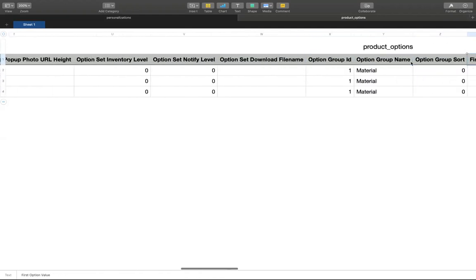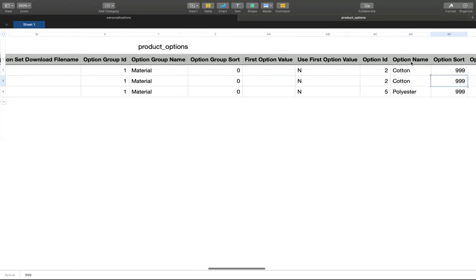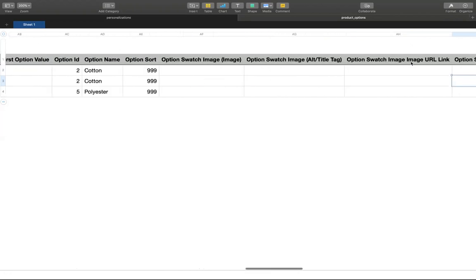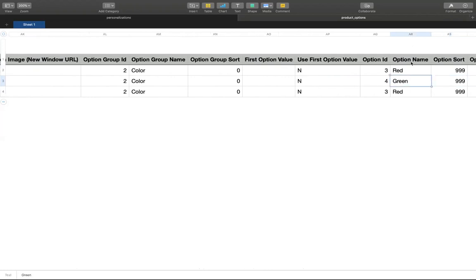Perfect. So on the second item, it's basically saying this is the second combination option set related to this item, right? So on this combination, I'm going to have material drop down again. I'm going to have a cotton drop down again, and cotton is the choice under material, right? But on this one, you'll notice that the one color it's talking about is green, not red. And that's because it's the second combination that could have existed.